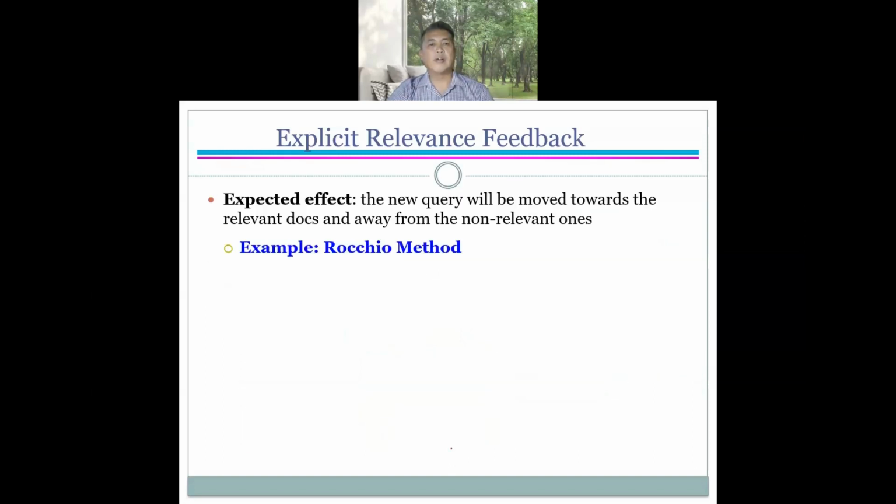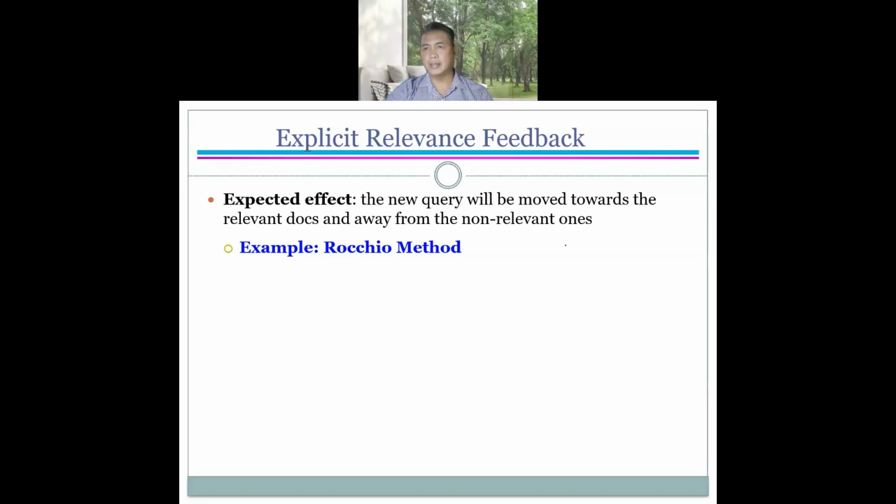Okay, so one example of this is the Rocchio method. What they wanted to do is, based on your query and based on the relevant documents that you have, adjust your query direction toward the right direction, towards the relevant documents.